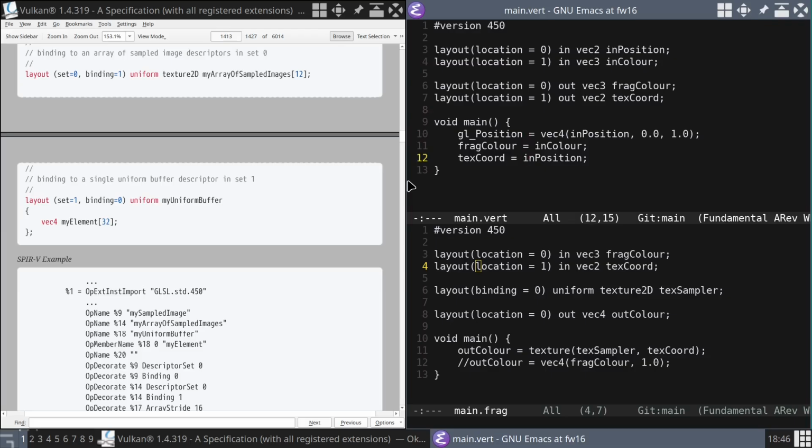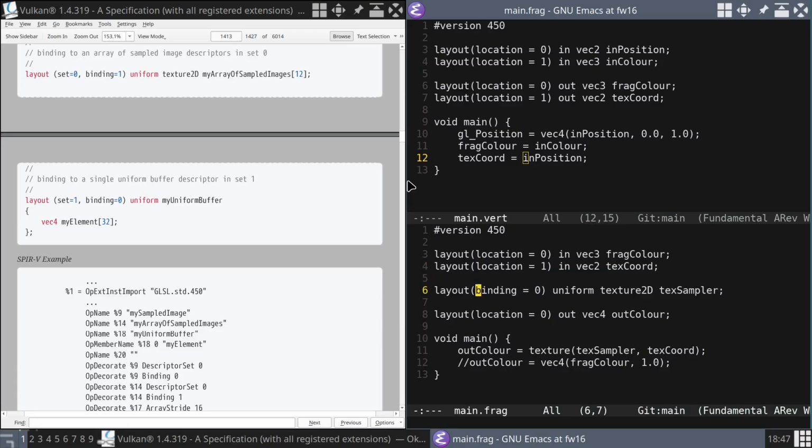Why won't you build? Layout location 0 out Vec4 out color. Oh, this is going to be the most boring video. It felt so close.